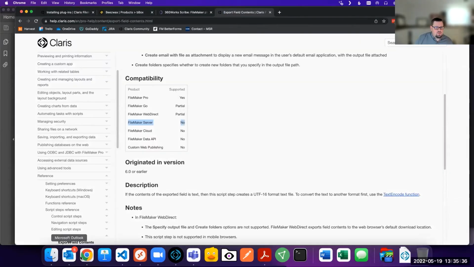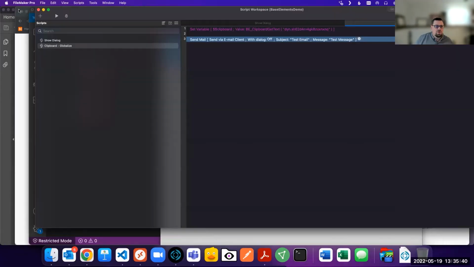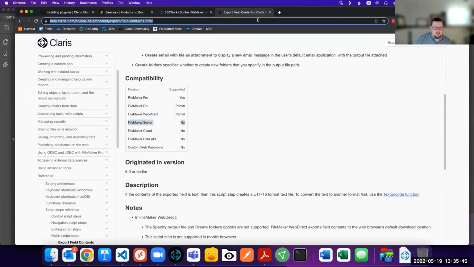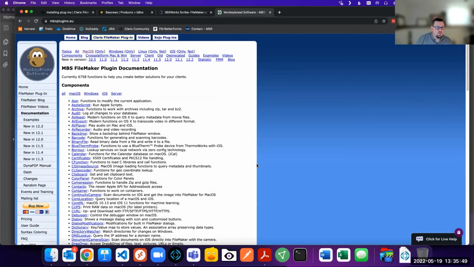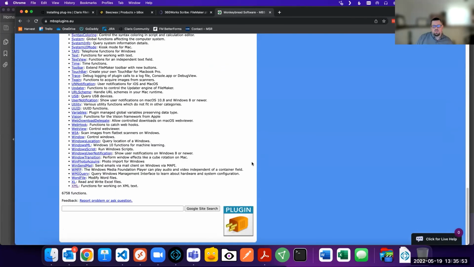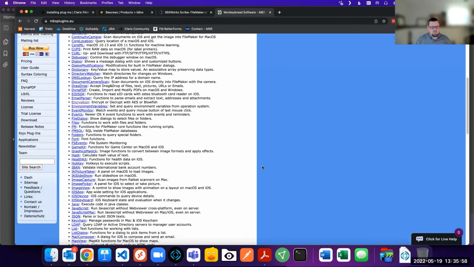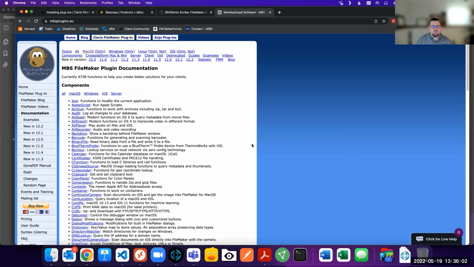Okay, let's move on to our next plugin, which is going to be MonkeyBread. MonkeyBread is a plugin that this guy, Christian, who is based out of Germany, builds. This is his job. His entire life's work is to build and create this plugin. And he ported this plugin to the Zojo platform as well.